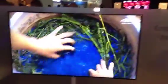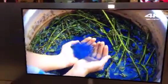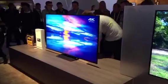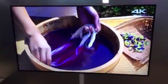One of the great things is that in the last few years, we've been trying to get consumers into the 4K market, to help them understand what it is and where they can get the content from. In the past, I will admit, content was a little limited, but there are so many different ways to get 4K content now. Netflix. I remember a year ago seeing Netflix 4K streaming video on your TVs in this booth and thinking, okay, this could actually work. I could actually recommend this now. And it's working. Netflix, Amazon, Hulu, there are tons of streaming sources.